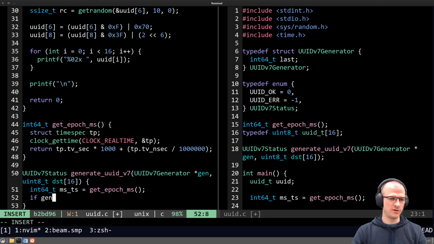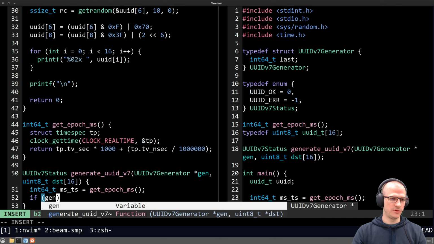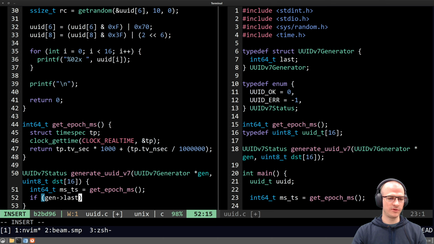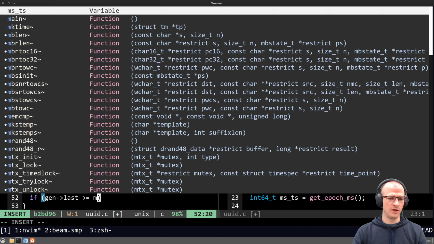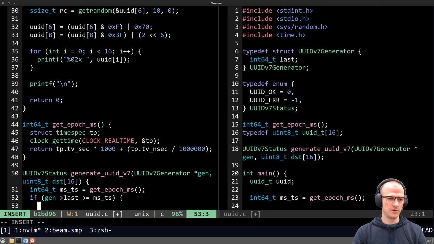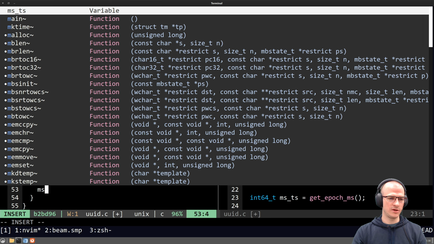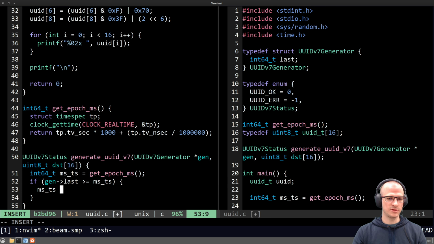If the last timestamp on the generator was greater than or equal to the current timestamp in milliseconds, then we are going to use the next timestamp.